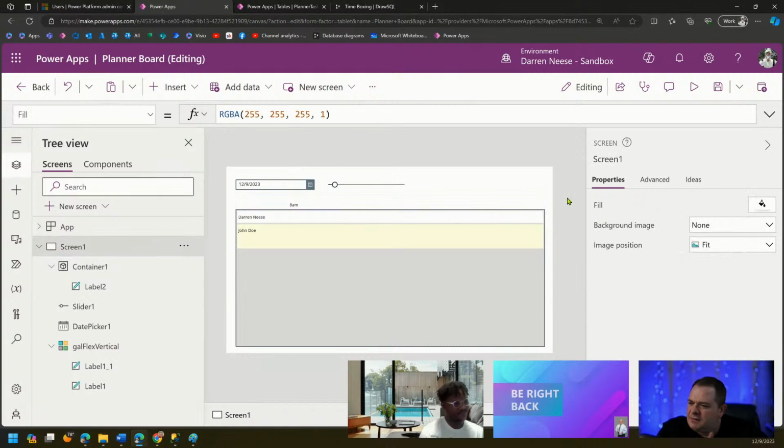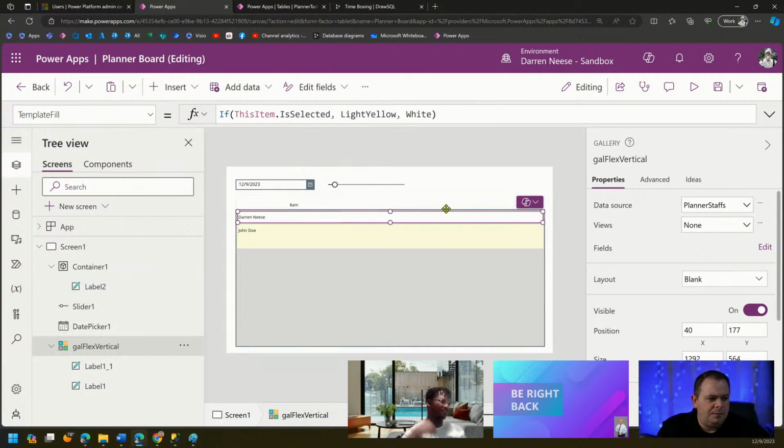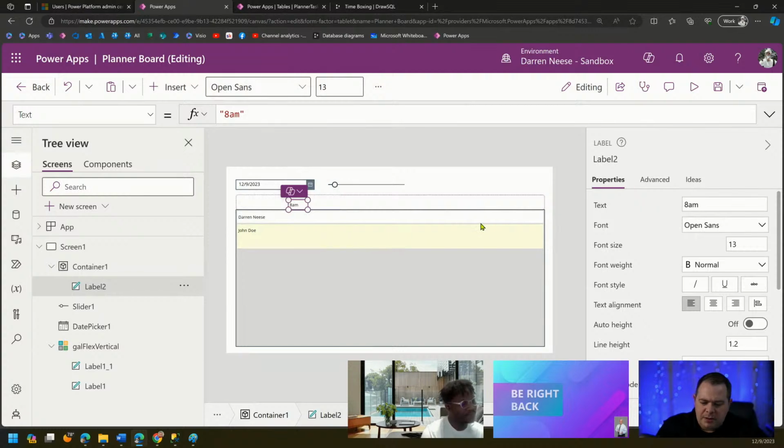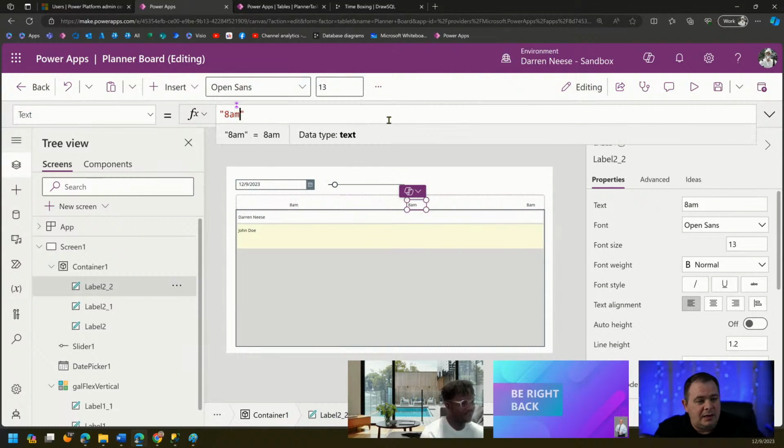And just based on that information, I'm sort of processing in my head how I'll do this for 24 hours. I'm going to take another label here and put 8 a.m. there. And I'm going to take another one. What is, well, we got 8 p.m. is really what we have here.